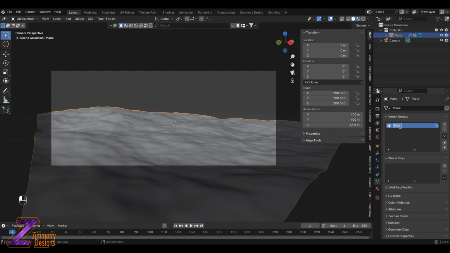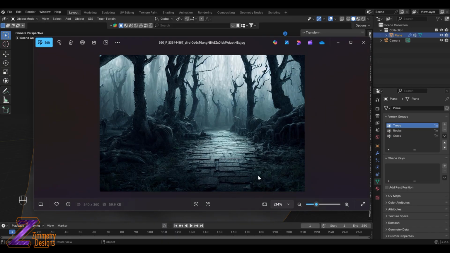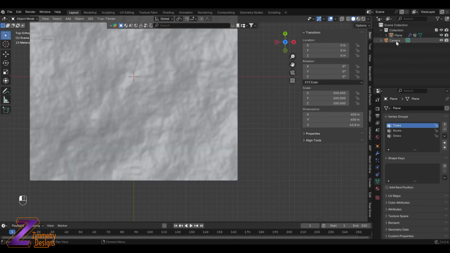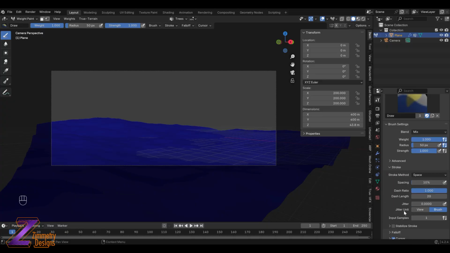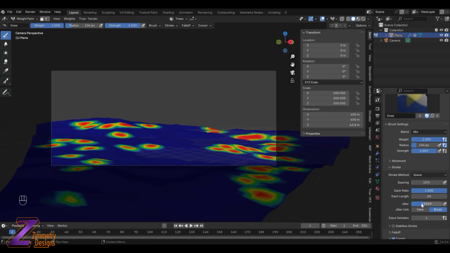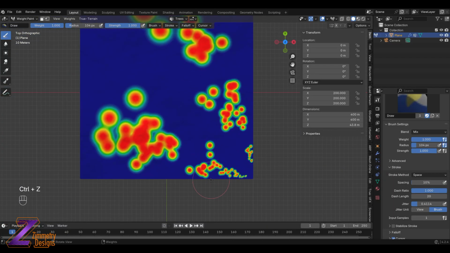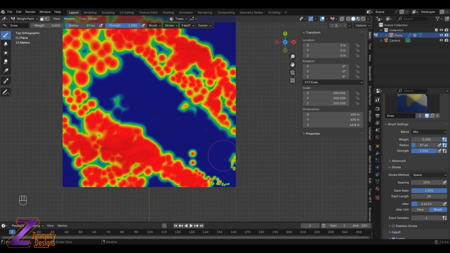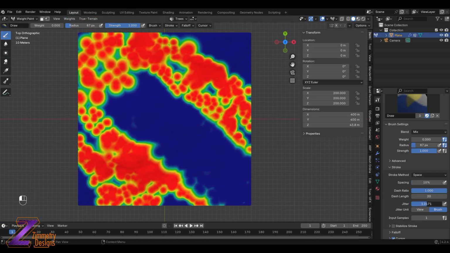Once the camera is added, let's prep the weight maps for our particle systems on this foreground piece. I created trees, rocks, and grass weight maps, but I only ended up using the trees and the grass weight maps. So you could skip the rocks if you want, but it does add another level to your environment to make it more realistic. Make your weight painting to what you would like and what matches your references.